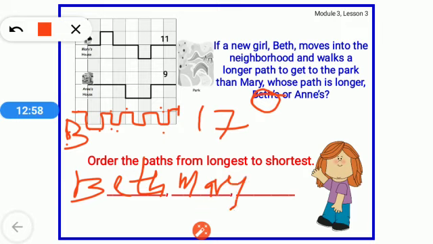And the last one, Anne. Good. From longest to shortest. Beth's path is longer than Mary's path, and also longer than Anne's path. Mary's path is longer than Anne's path, and Anne's path is the shortest path.